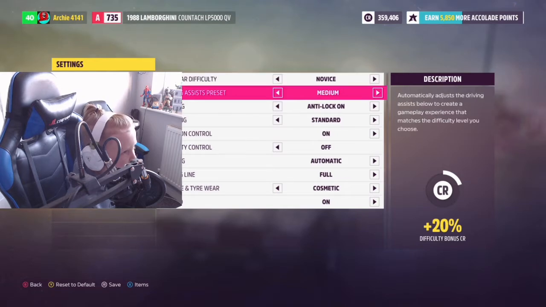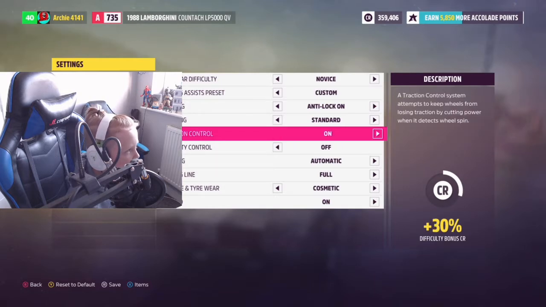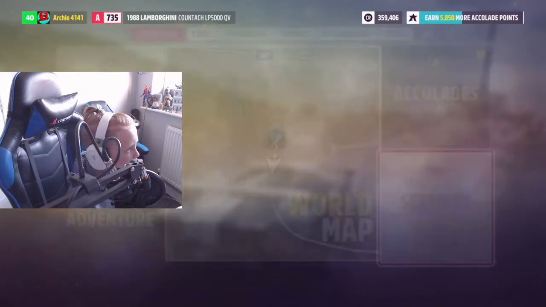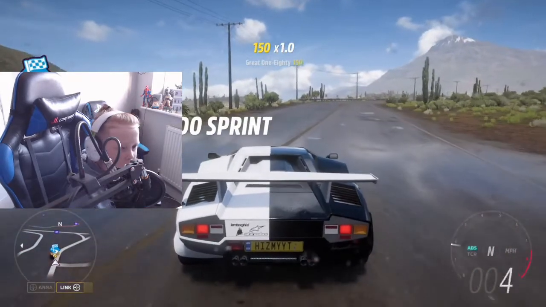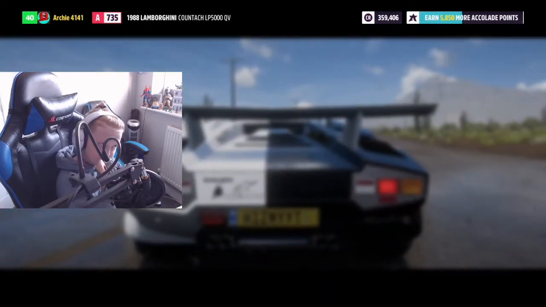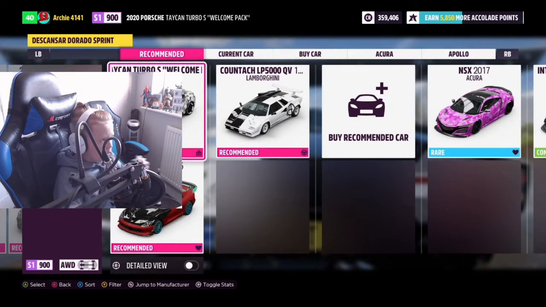Now, if you want to go back into a race, you just set them back to default. But I have it at novice since. And let's get into the race. Oh, missed it. Well, geez, man. Solo. I'm gonna go with a Porsche.